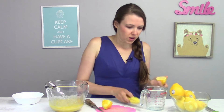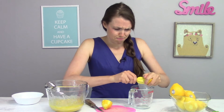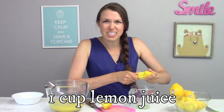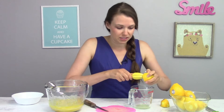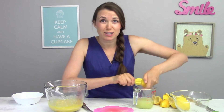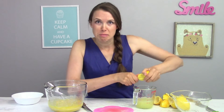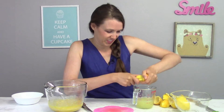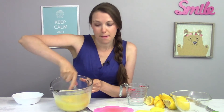Now I'm going to roll the lemons on the table — that's basically breaking up the little membranes, which makes the juicing a little bit faster. I'm going to use my little lemon juicer. I want to get a total of a cup of lemon juice, and that's going to be about four to five lemons, depending upon the size of the lemons you have. Did you know that lemon rinds do a really good job of cleaning out your garbage disposal? Just stick a couple of these lemon rinds in the garbage disposal, turn it on with some water, and it'll clean right up. So I'm going to add my cup of lemon juice to the rest of my mixture and use my whisk to really just mix it well. I have a couple of seeds in here, but that's not actually going to matter at this point.